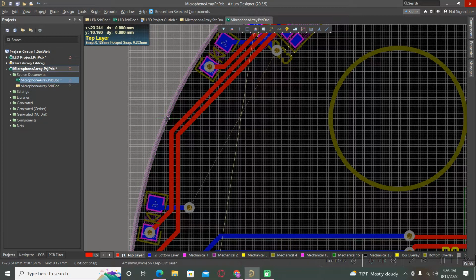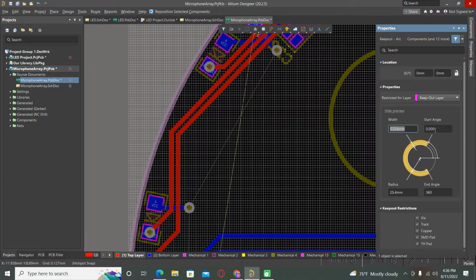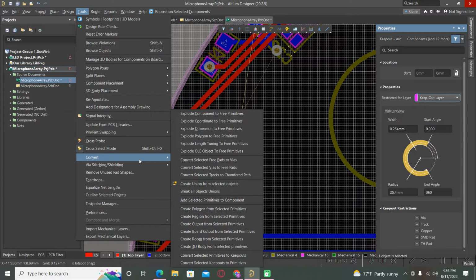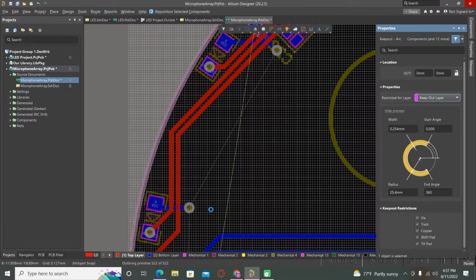Ctrl C, copy, Ctrl V, paste, and now we have here two keep outs, and because this keep out is used as a restrictive layer for these restrictions to keep away the vias, tracks, copper and the SMD and through hole pads, we should go again to this tab, Tools, Convert, and we can create a polygon from this selected primitive.